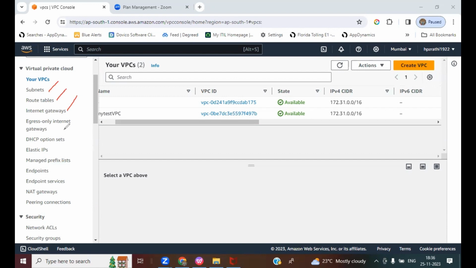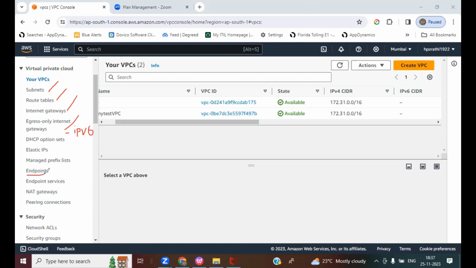Similarly, if you want to enable connectivity from the private subnet to the outside world, and that too by using IPv6, typically this egress-only internet gateway is used for IPv6 addresses. So today we know that organizations have started using IPv6 also. So if you want to enable the traffic flow from your private subnet to the outside world, you go ahead and attach an egress-only internet gateway. Right, so these are typically the various VPC components.